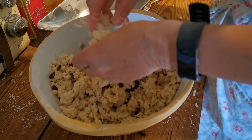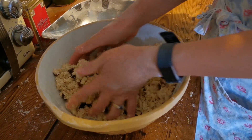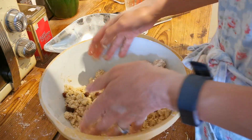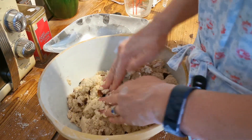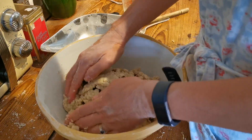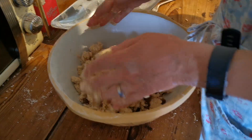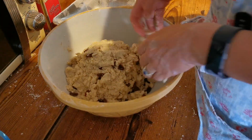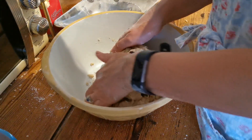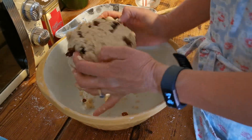The fruit looks distributed — start squeezing it together into a solid ball of dough. It's quite wet, but extra flour can be added if it starts sticking. The recipe says not to over-work it, so keep an eye on it especially if using a food processor. It's forming a nice solid ball — that looks like a proper dough mix now. You want it as a solid dough you can roll out.